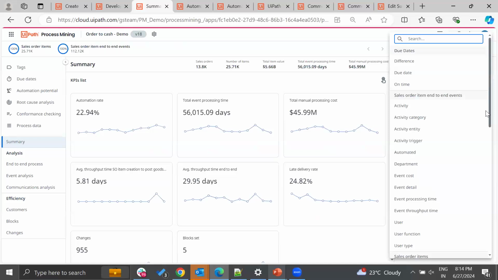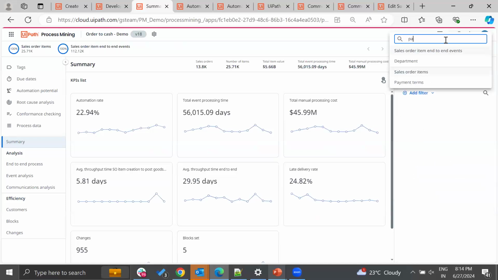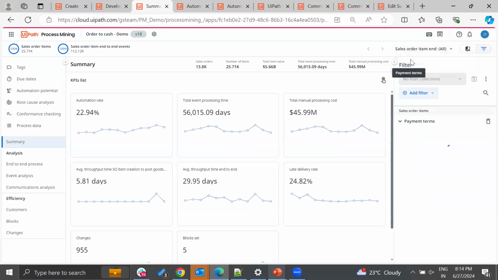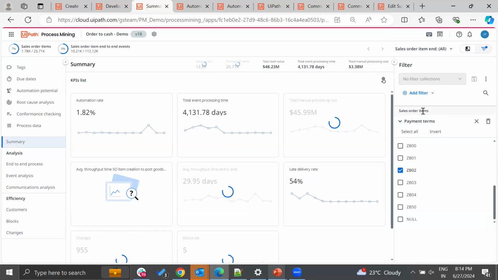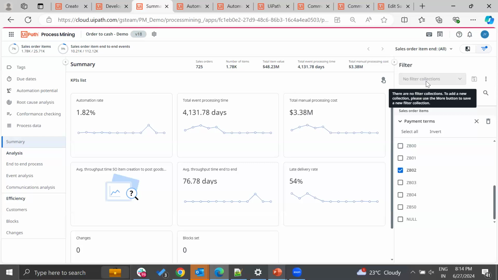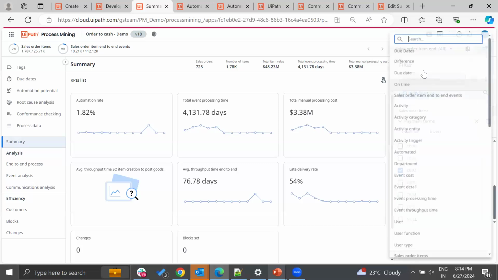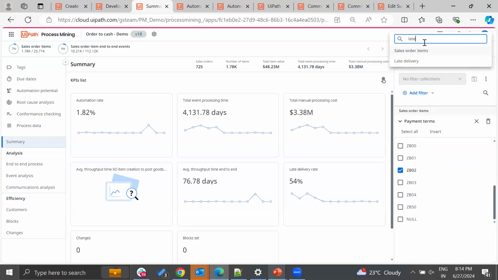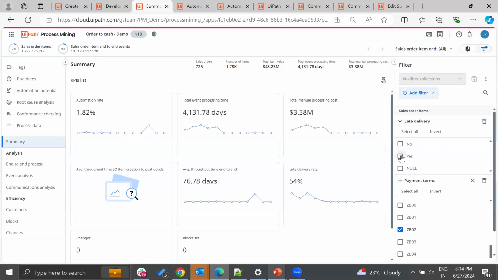You can also filter data for various elements. If you are interested in looking at specific payment terms, for example, let's look at a specific payment term. And then we will jump into understanding the reason behind the late deliveries. And I'm adding one more filter for late delivery. So I want to look at the data where late deliveries are happening.